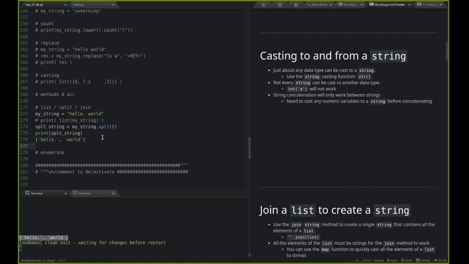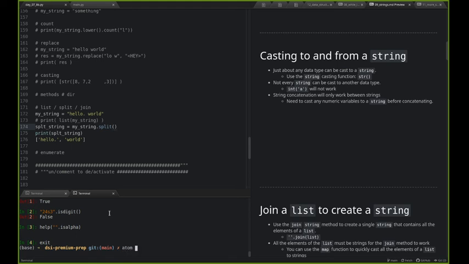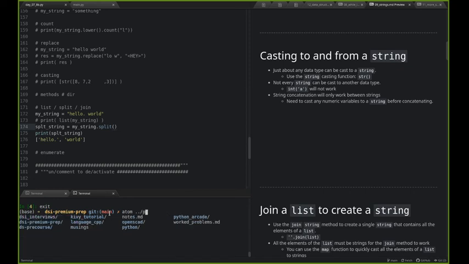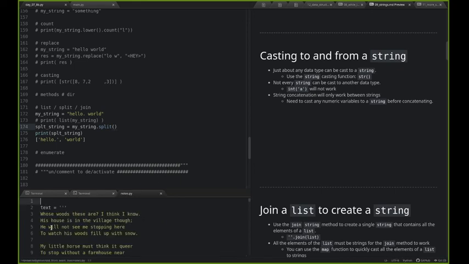Actually, bear with me just one second. Let me go to projects, Python, notes. I've got a thing in here.